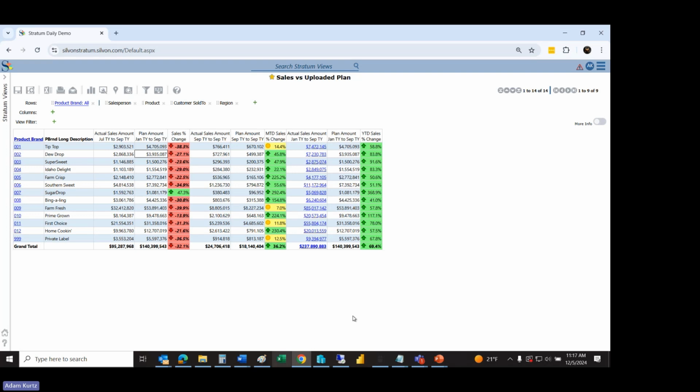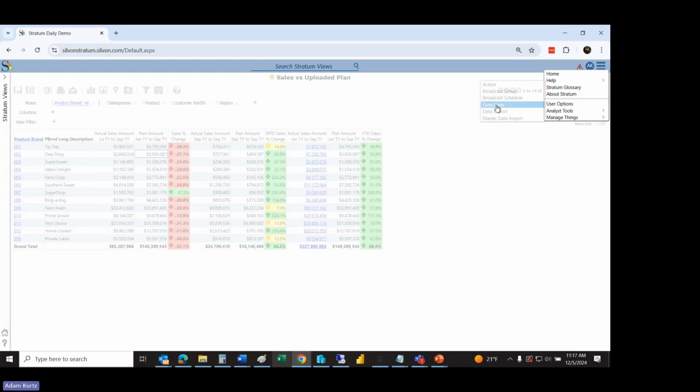Another thing that you could do is populate this plan by using the data copy feature. So instead of using data import, you could go back to your analyst hub, analyst tools, and we also have this data copy utility.